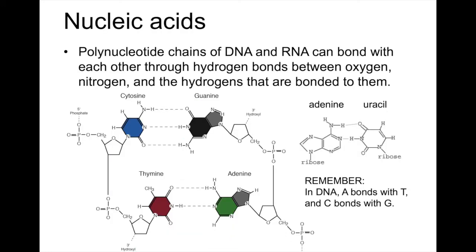We also have larger structures with nucleic acids. Now we remember nucleic acids are made of nucleotides. Nucleotides have a 1, 2, 3, 4, 5 carbon sugar. They have a nitrogen-containing base called a nitrogenous base, and they have a phosphate group where one phosphate group is linked to the sugar of another group from dehydration synthesis. We had an OH coming off of here originally. We had an H coming off of here. The H and the OH came together to form water, and then we've linked these two nucleotides together.